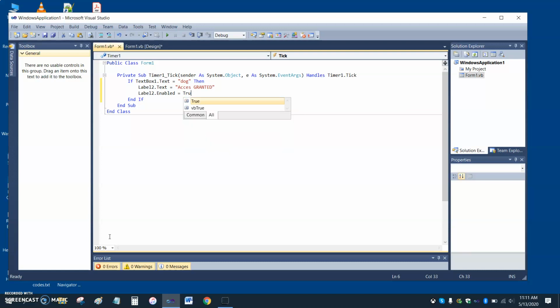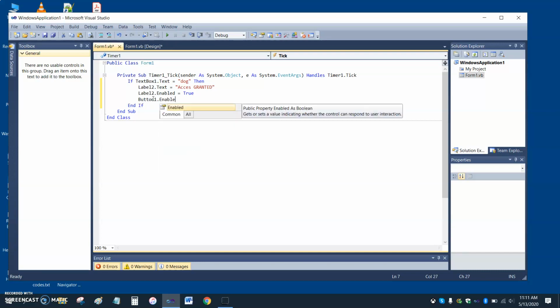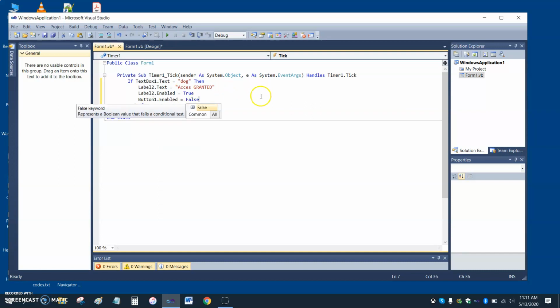Again, we didn't really have to do that, just so that status is grayed out. I could have just made it gray in the beginning, but, and I want to disable the button. Button1.Enabled equals false, right?